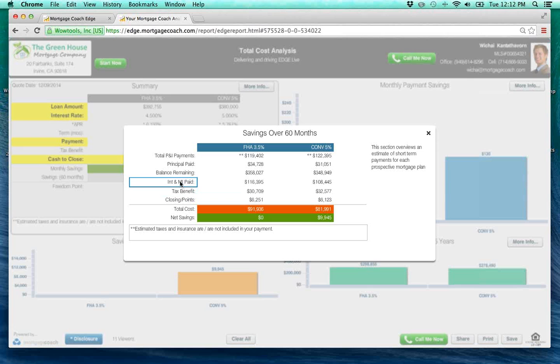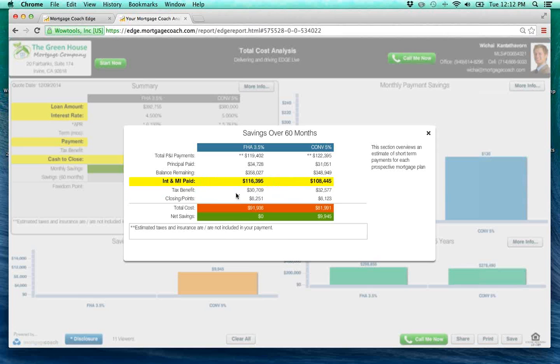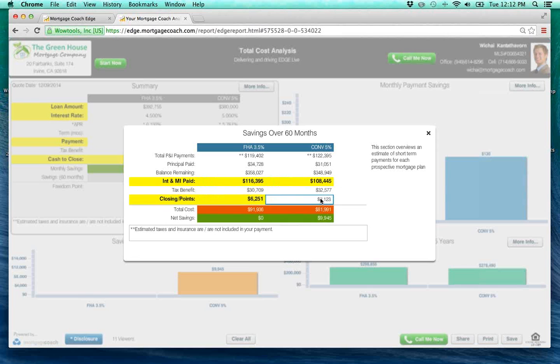And what the client will never recover is the amount of interest and MI they paid over time, as well as closing cost. You should see that in this case we're showing a tax benefit. So it's going to take the interest and MI paid, subtracting the MI, and adding the closing costs. You should see that it comes up with the balance, shows you which one is paying less in interest and MI and closing costs together. So when you look at this report, I want to make sure that I connect some dots and emphasize that when you see net savings, we are talking about the non-recoverable cost.